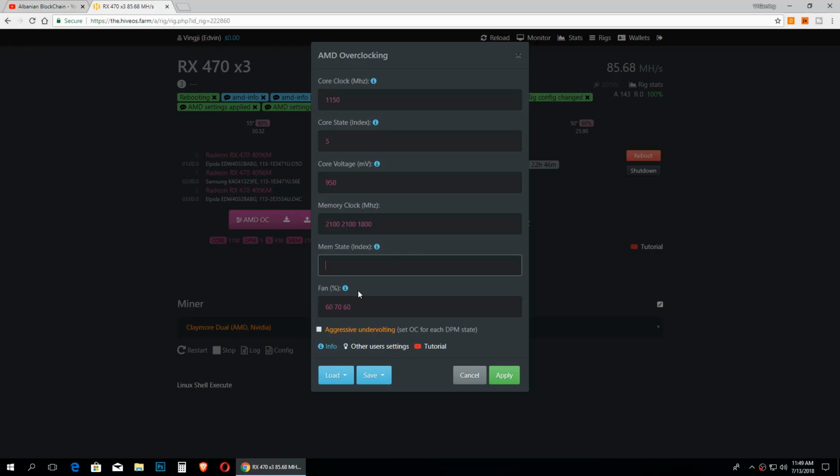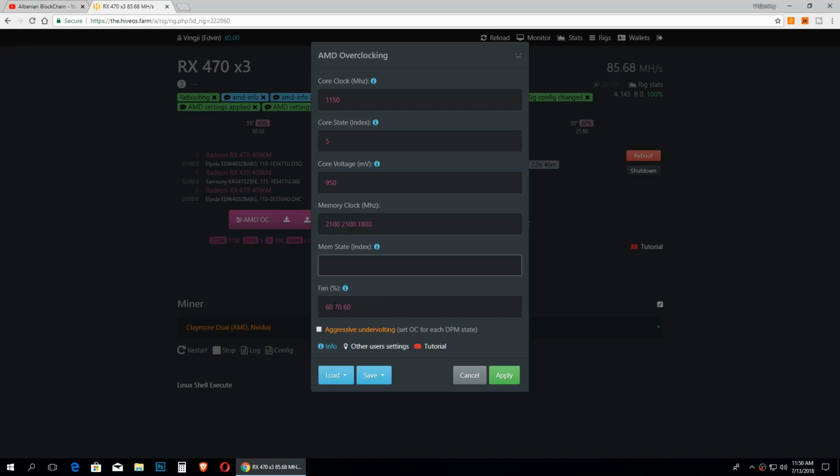And then in the fan speed, as you can see in here, I have set 60% fan speed for the first GPU 0, then space, then 70 for the second GPU, because the GPU that's in the middle, between the other two video cards, gets too hot, so I have to set a higher fan speed. So I have set it to 70, then the next one to 60, and it's all done.